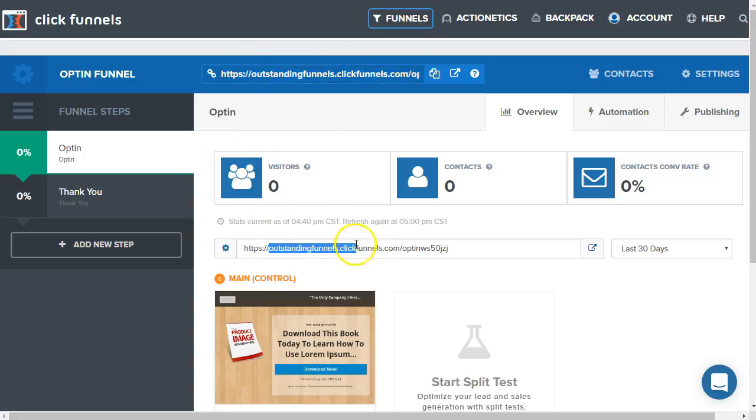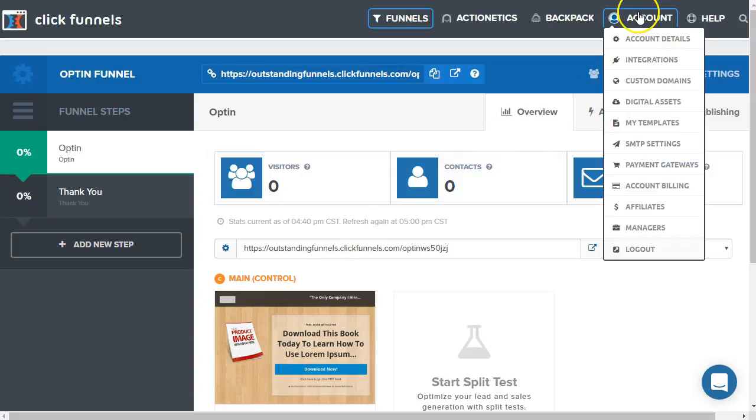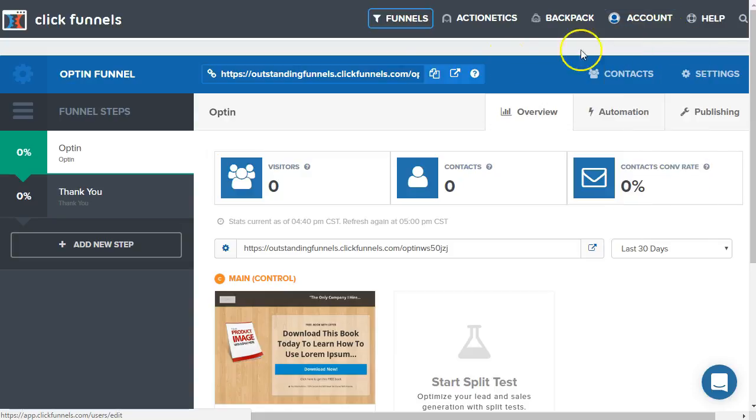This is your ClickFunnels subdomain, so it's going to look different than mine. So you're not able to select the same one that I have here. That is why the one you've been trying to select isn't allowing you to update that. So if you want to change that, go up here to Account and Account Details. You'll see a bar at the top here, and it's going to let you type in a new one, and then the green button will let you go ahead and update that.